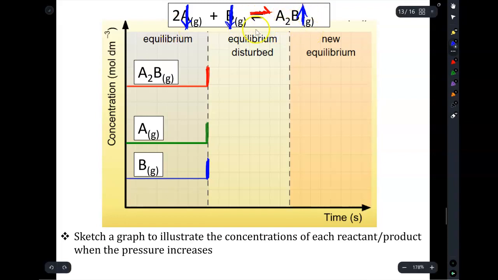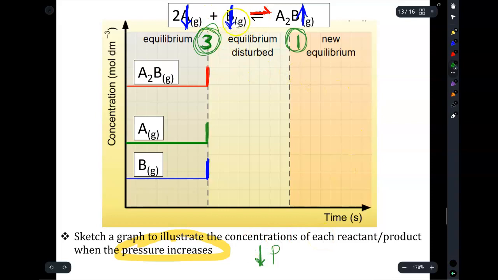Now, let's double check with Le Chatelier's principle. We have increased the pressure of our system, so it needs to decrease the pressure of our system somehow. If you look at the reactant side, on the left-hand side, we have 3 molecules, 2 A's and a B, but only 1 molecule on the right-hand side, on the product side. So by shifting the equilibrium forward, we're combining 3 molecules into 1. With fewer molecules, we have less of them colliding with the walls, and this in turn reduces the pressure on the system. So once again, we have increased the pressure, equilibrium shifted to the right, which resulted in a decrease in pressure. So Le Chatelier's principle checks out in this case.